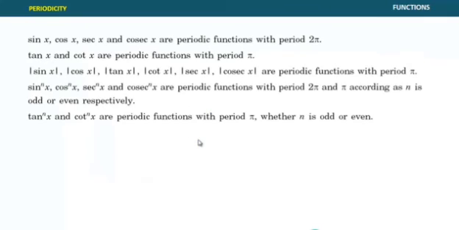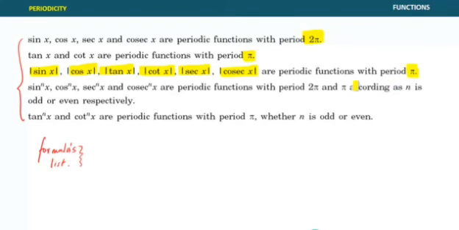Before going further, let's also understand some formulas which you have to remember. These are all results, but try and remember them as formulas. Very important stuff, add them to your formulas list. So what are the formulas? We know that sine x, cos x, secant x and cosecant x are periodic with period 2 pi. Tan and cot are periodic with pi. And if you take the modulus of any of the trigonometric functions, they are straight away periodic with period pi.